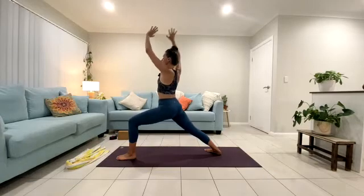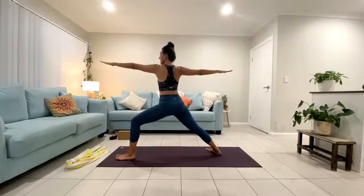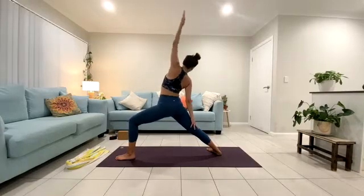Inhale deeply. Open up, Warrior 2. Exhale, look to the left fingertips. Put energy in those arms. Keep the lunge. Lean into the left fingertips, flip the palm. Inhale for reverse warrior.